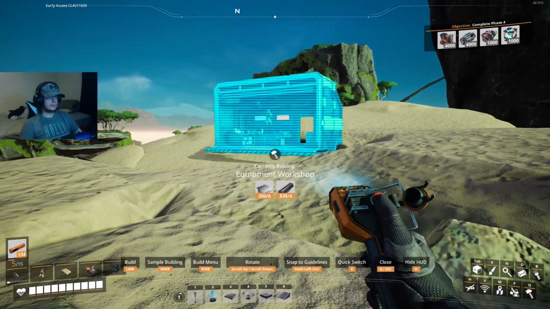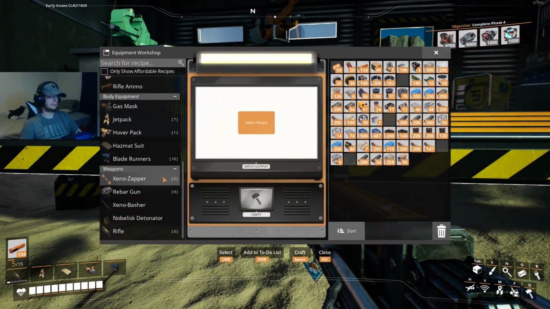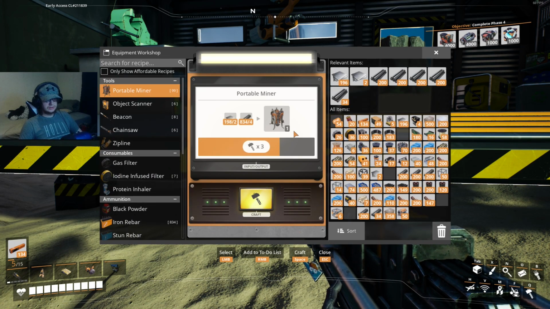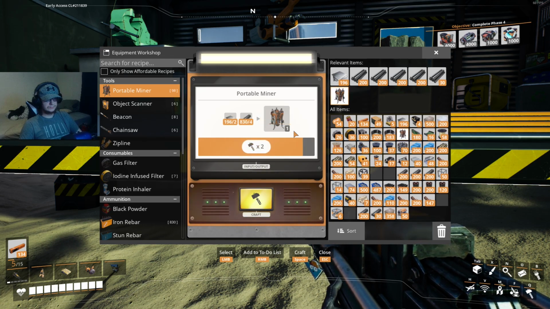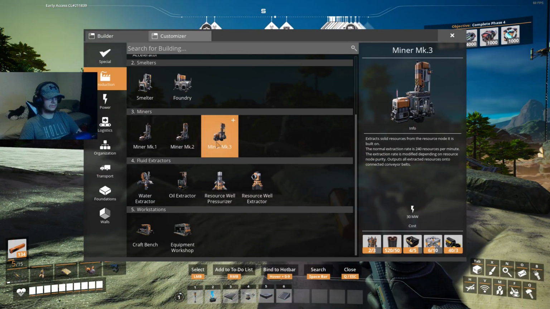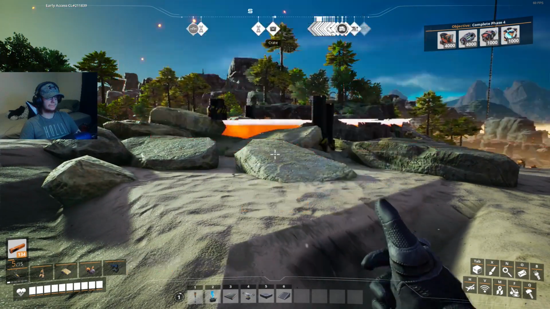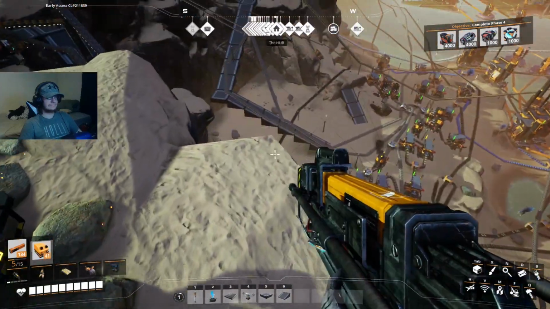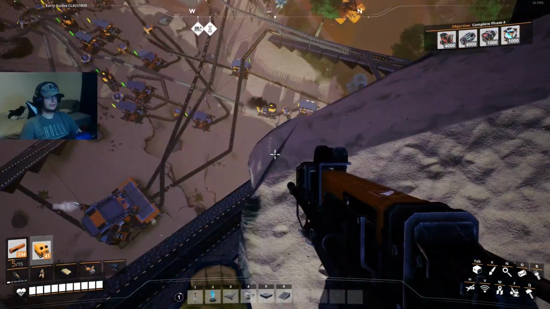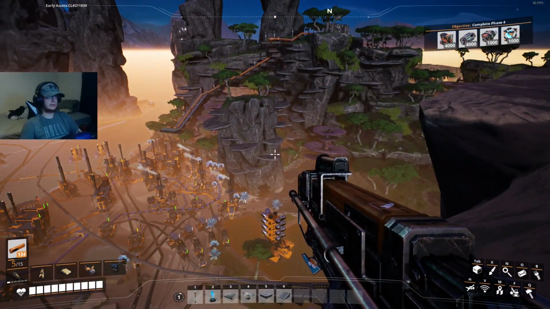I need to make a Mark III right now. It wasn't much of a hassle. I don't know if I'll ever make, well, I probably will make a Mark 3 Miner at some point, just not right now. I'm just stretching it down this conveyor belt and placing down a constructor somewhere over in this area.